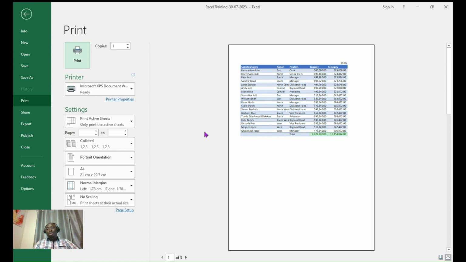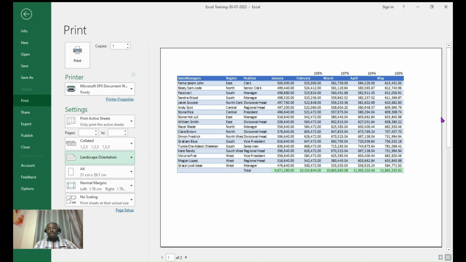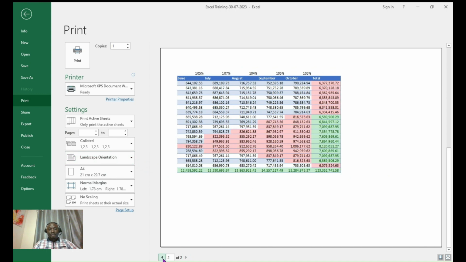I wanted to show you one or two things about this. Because you are doing this in portrait, you can change it to landscape so that it can cover more of what you want to print, right? So there are cases where you can either cut this down or make it fit, depending on the size of the paper. There are papers that can accommodate that, or we want to reduce the size of the cell so that it can be on one page. Right now it's showing in 2 pages because the second page will show the remaining part of this. It's a very long list.